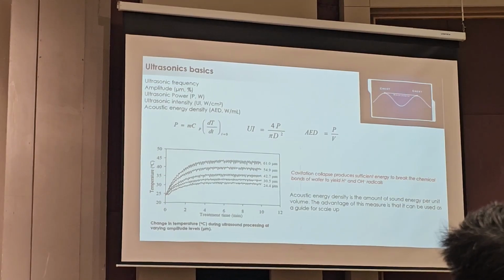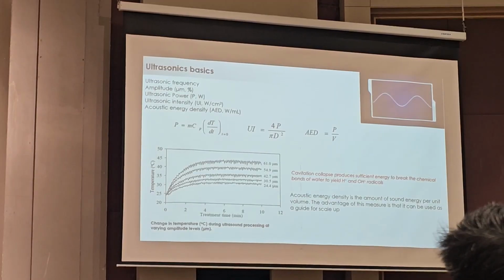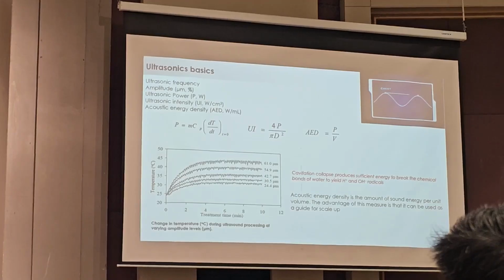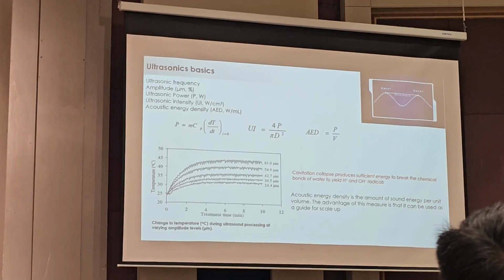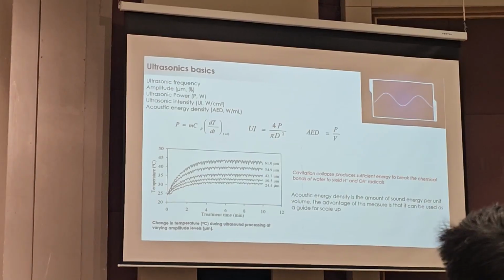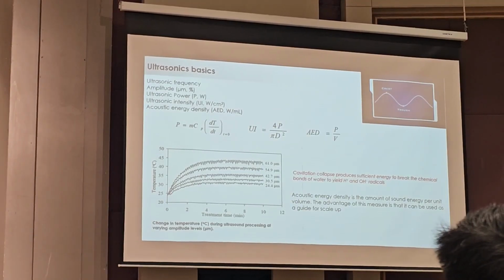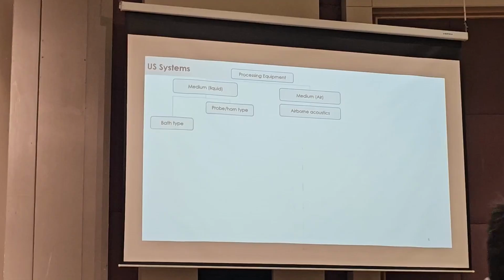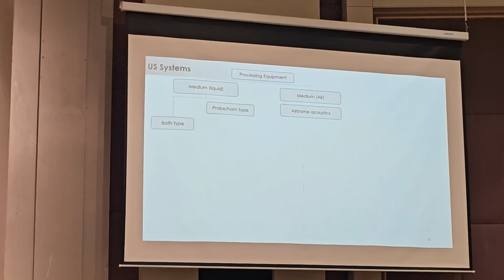The simple one is the calorimetric method, that is m Cp delta T. You run the system, measure the rate of change of temperature, and then with the specific heat you get to measure the energy. And the chemical effects of cavitation are all to do with hydrogen ion concentration and hydroxyl ion concentration.